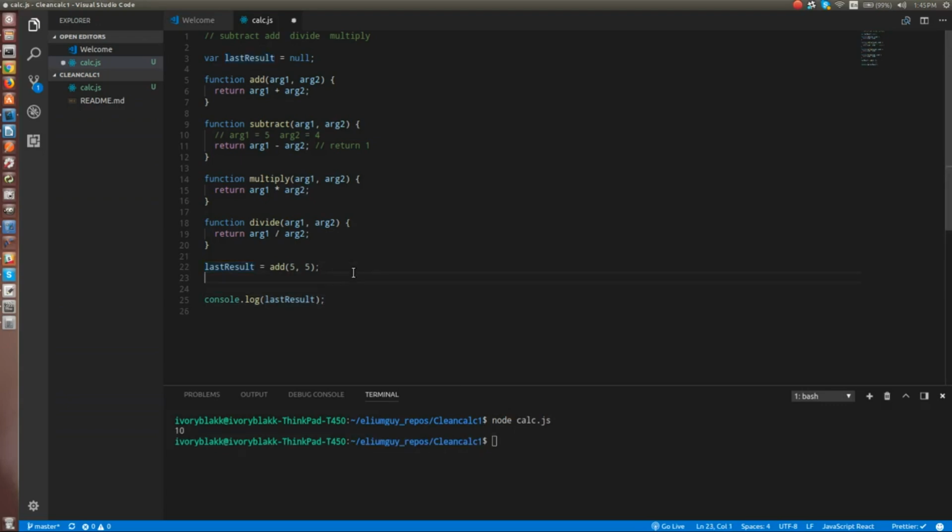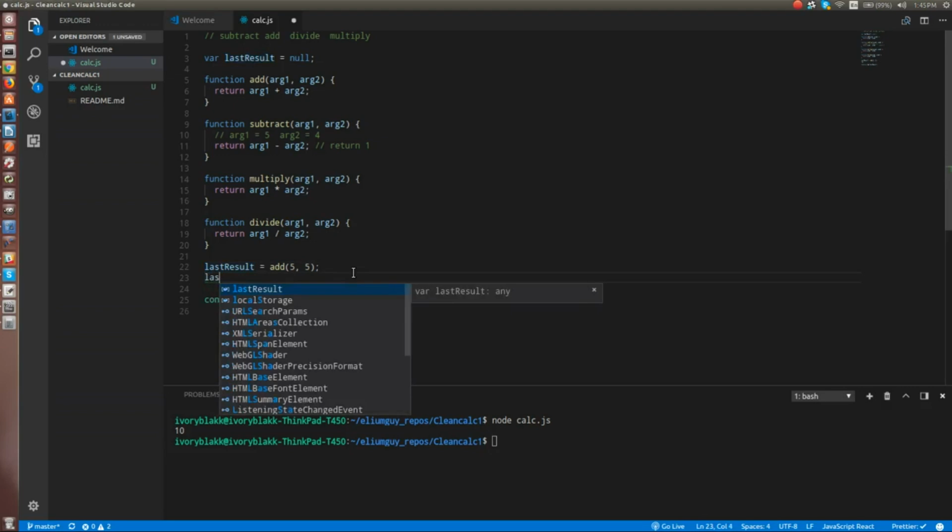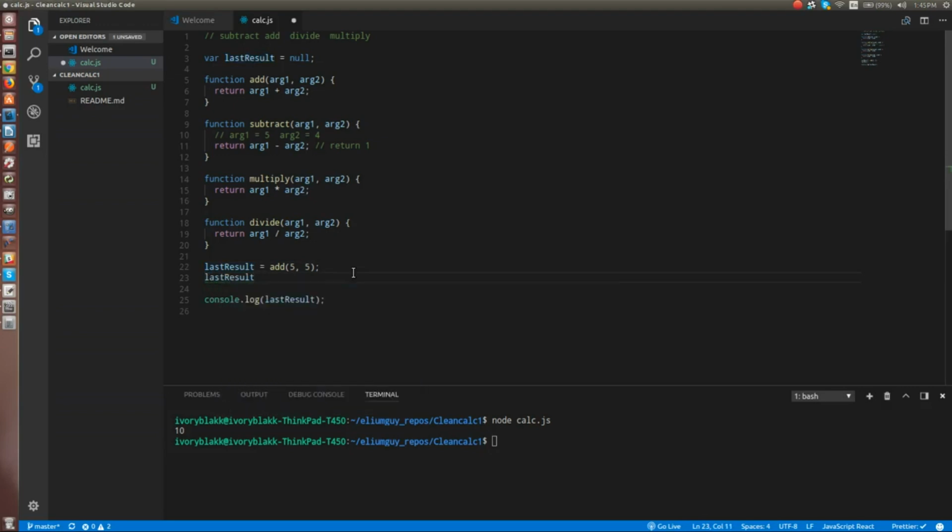Next, what I'm going to do is actually reuse the last result as an argument. So I'm going to set last result equal to add 5, and I'm going to type in last result.